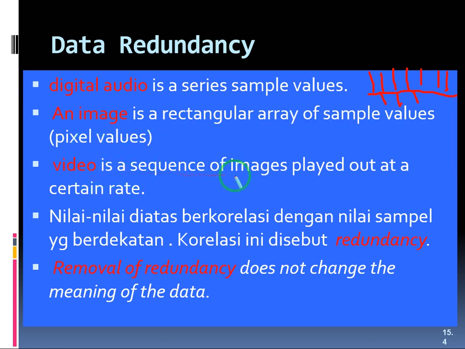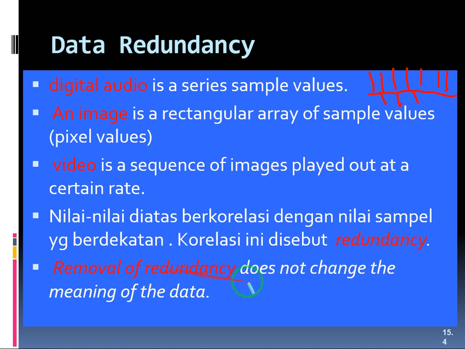Video is a sequence of images played out at a certain rate. Video is basically a sequence of images, and an image is a rectangular array, so it is a combination of two things. So what does redundancy mean?